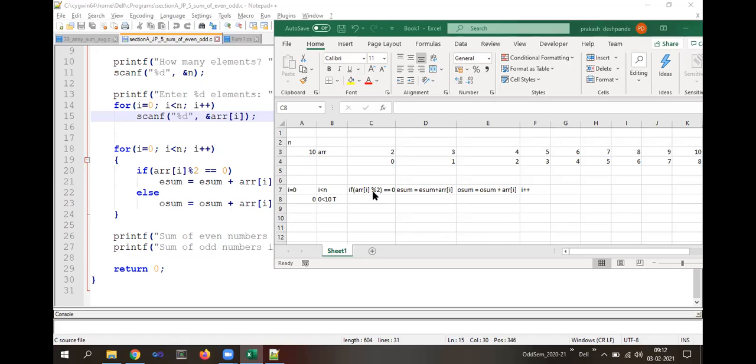So 0 is the remainder. Is this 0 equals 0 here? Is this particular condition true or false? True, sir. This condition is true.